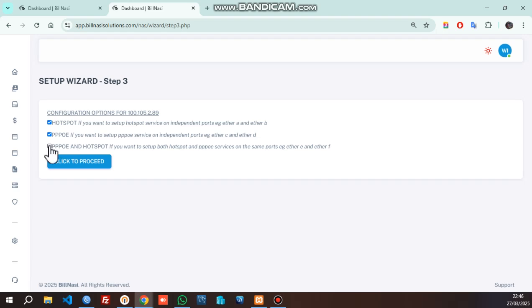And in the case that I want to have both PPPoE and hotspot on the same LAN ports, I select the third option, PPPoE and hotspot, and for my case I would like to use this PPPoE and hotspot on the same LAN port. So I select option 3, then proceed.